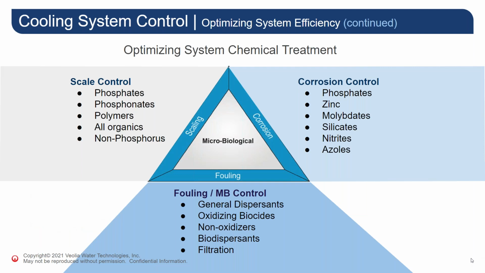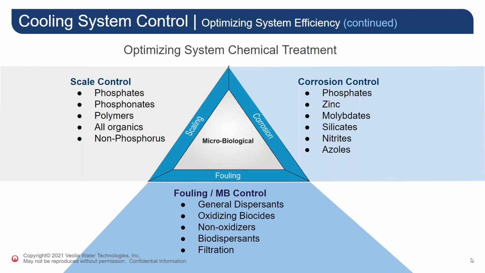As we said earlier, when developing a chemical treatment program, we need to control scaling, corrosion, and fouling. And since microbiological growth can affect all three, we need to account for this as well. Again, scaling is the deposition of dissolved solids onto surfaces. Corrosion is the breakdown of metals to their natural state. And fouling is the buildup of other materials in the system. As you can see, our industry has a number of treatment families for each problem category and many options within each of these families. And we could spend days discussing the various molecules and where they are best applied.